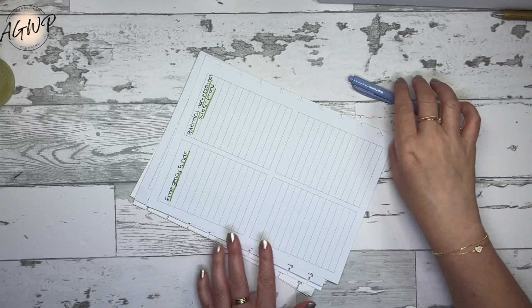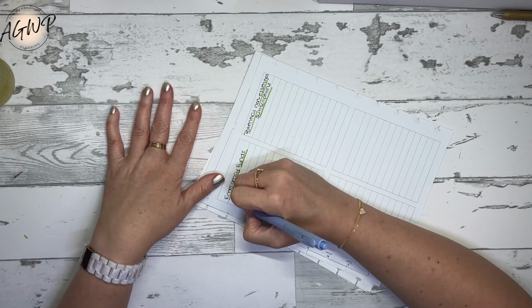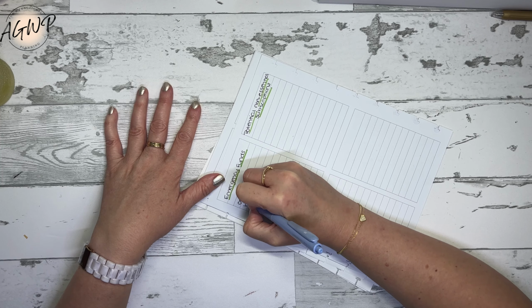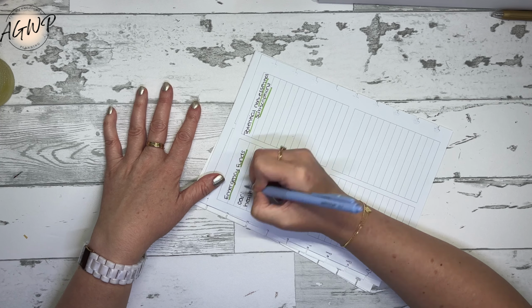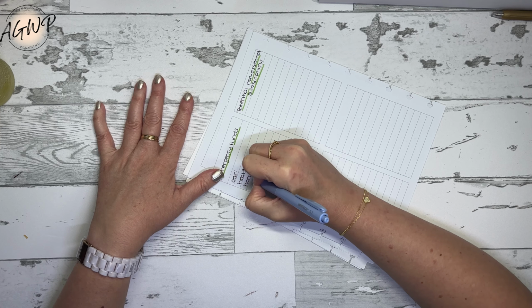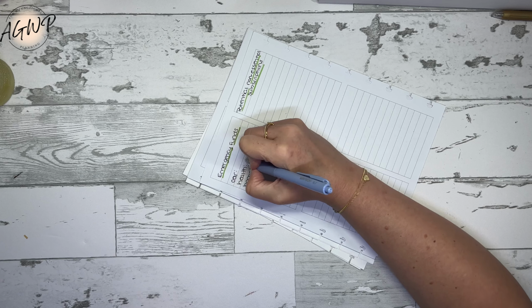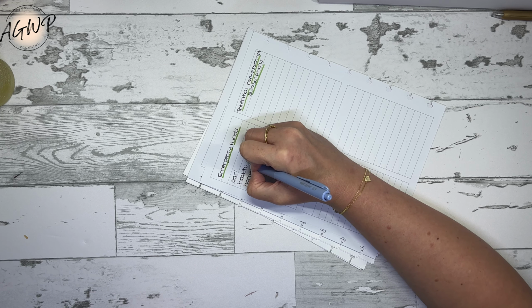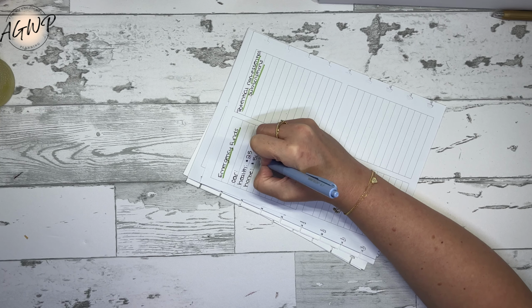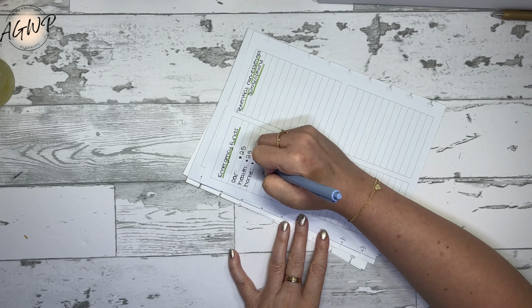All right, now we're going to go to emergency funds. I'm not going to have that much for emergency funds. I think I'm going to do car, health, which probably doesn't need to be that much, and then home. Those are really all I need for that. Health, I think we'll just do 25. Home, I'll do $50 a month. Car, I'll do 25. So that's 100.